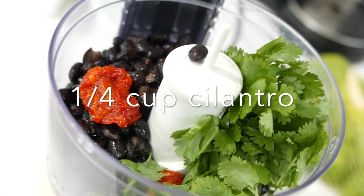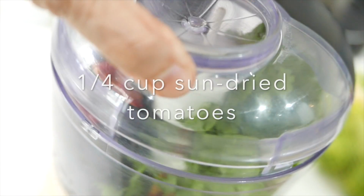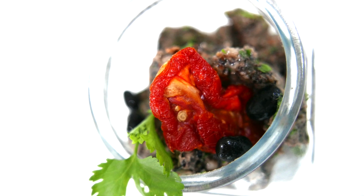Today's hack. Take a cup of black beans, a quarter cup of sun-dried tomatoes, a little bunch of cilantro, and chop them or process it. Add it to your sandwich or wrap and enjoy it.